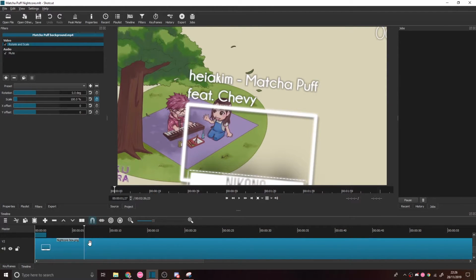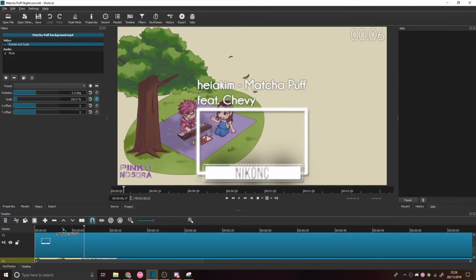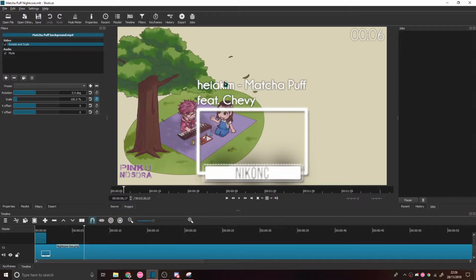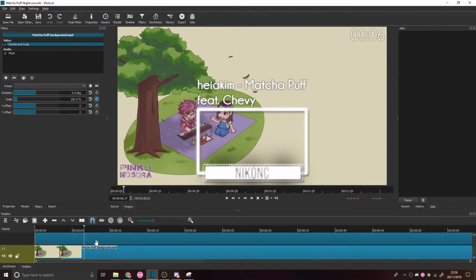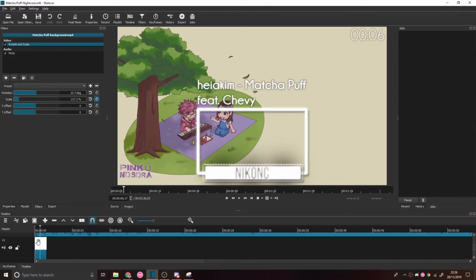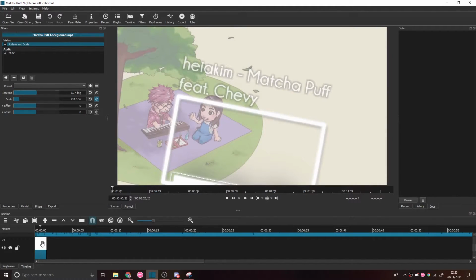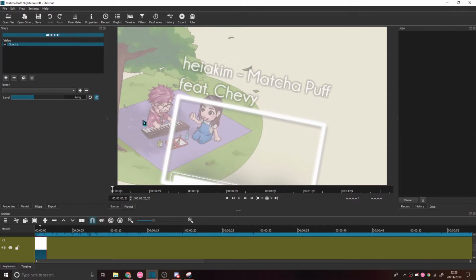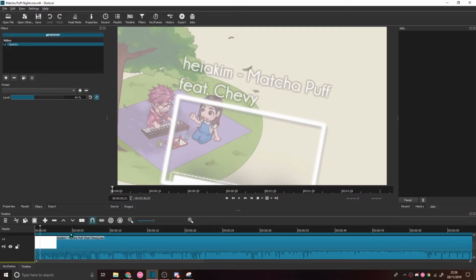This is just the second track. It just has the Nightcore box. All that has is the rotate and scale effect from this one, so it looks like it's rotating with the background and everything else. So that's pretty much the effect that has. This white background from before, all that has is an opacity filter, which makes it so it slowly fades out over time, so it looks more professional in a way.